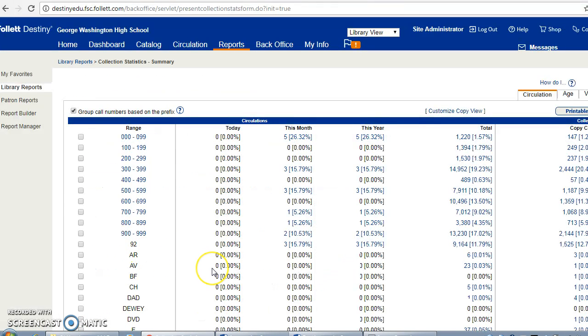Okay. So when I look at my collections summary here, you're going to have your range of books. So it's grouped call numbers based on the prefix. So you have up to 99, up to 199, 200 to 299, 300 to 399, etc., and so forth.